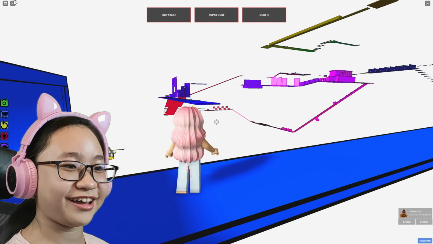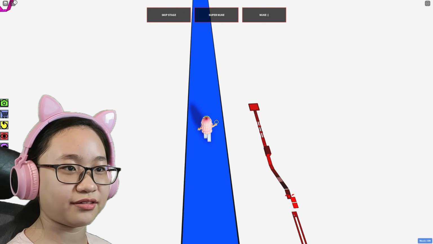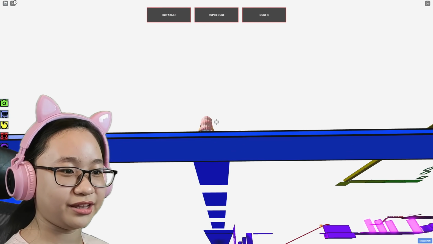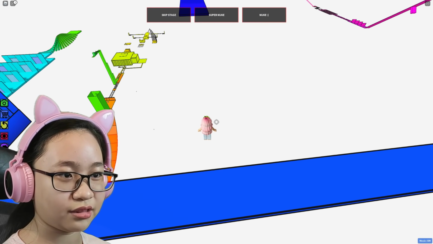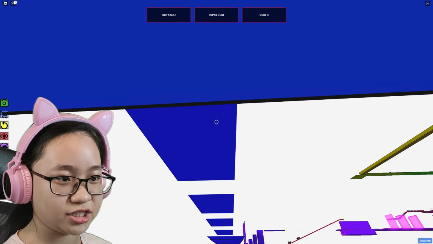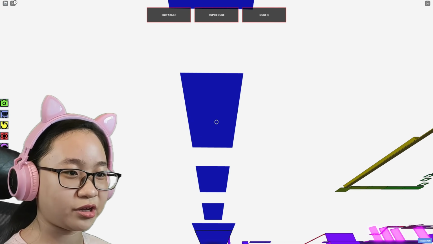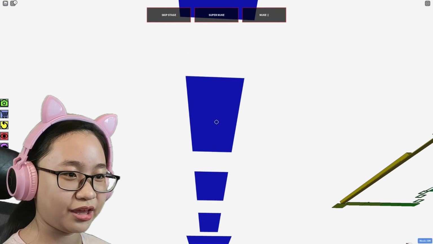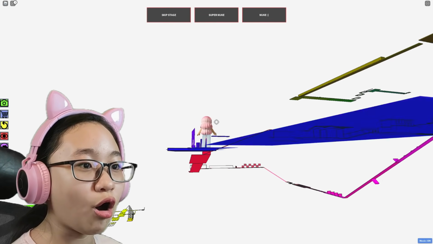Okay, I'm back, guys. Let's go do this again. Where is the obstacle? There it is. Okay. Wish me luck. Okay, hopefully I can do this. Please. Okay, there we go. Jump. Ooh, that was close. Okay, I'm bad at doing obbies like this. I'm gonna try my best not to die. Don't die. Oh my gosh.